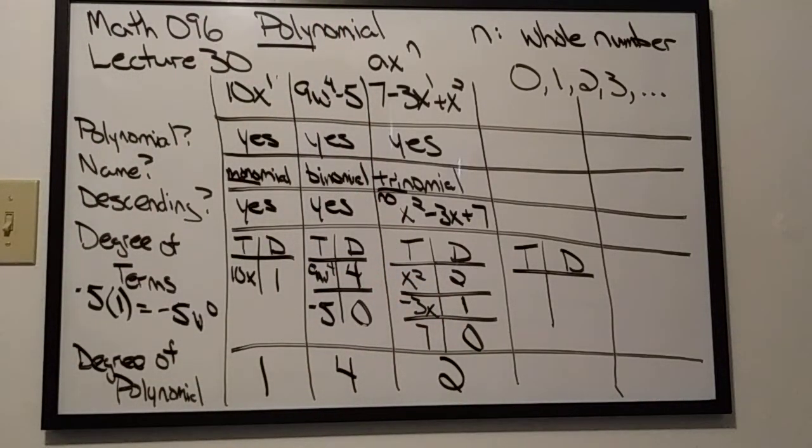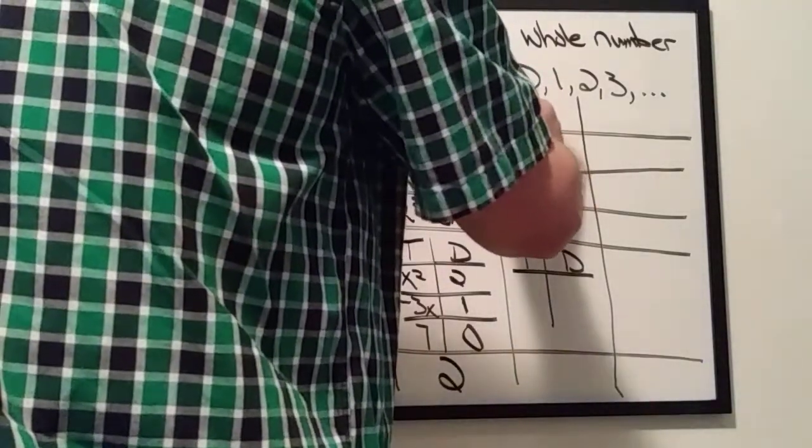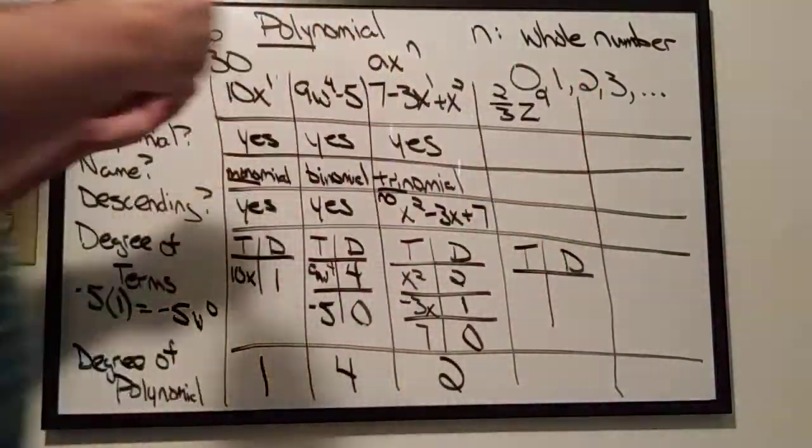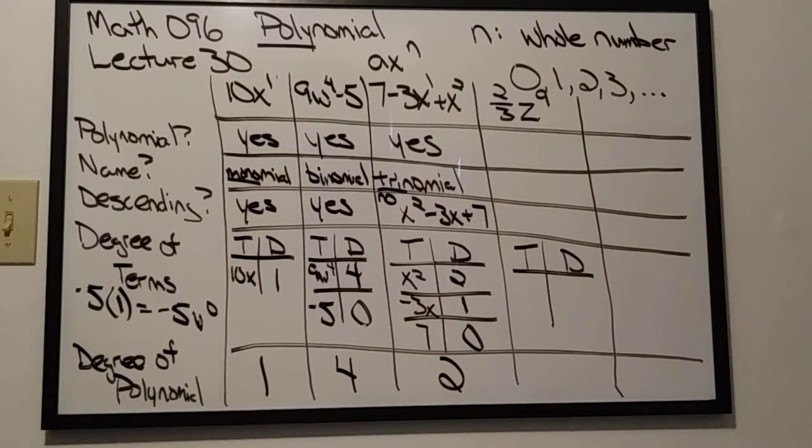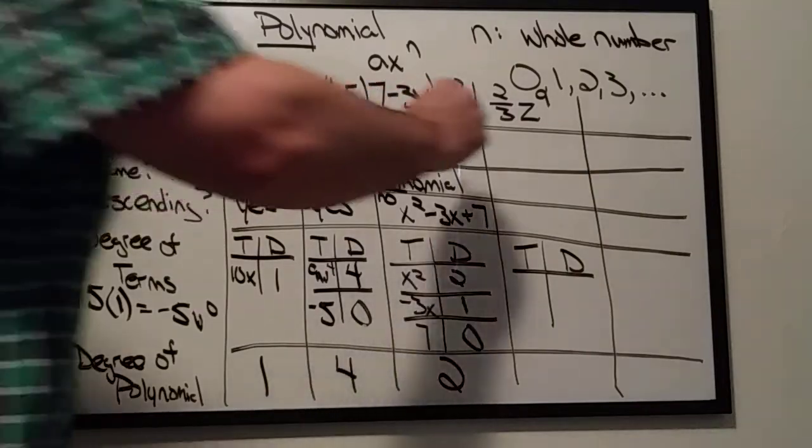Next, let's go ahead and check out an expression, 2/3 z to the 9th. So once again, as I look at this and determine whether this is a polynomial or not, I have to ask 2 separate questions. Is the coefficient, the number out in front, a real number? 2/3 is a perfectly acceptable real number. Fractions are real numbers. So everything's fine with the 2/3. And then the 9, that exponent, is a whole number. So everything's fine with the a value and everything's fine with the n value. So yes, this is a polynomial.